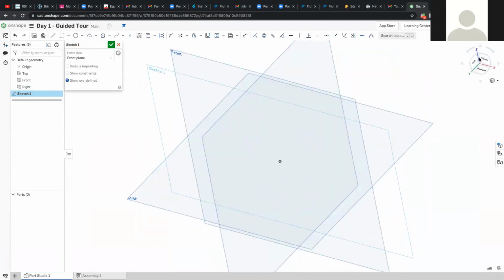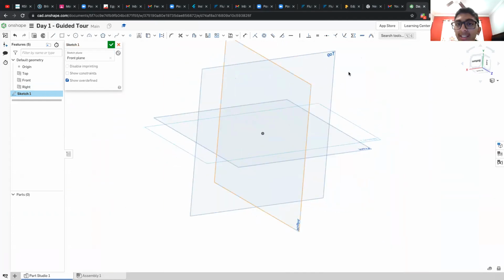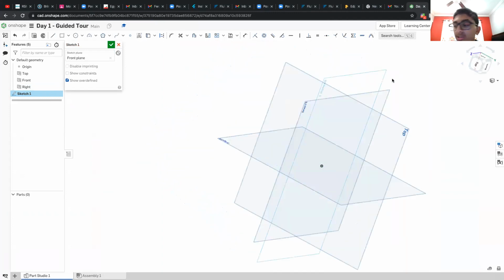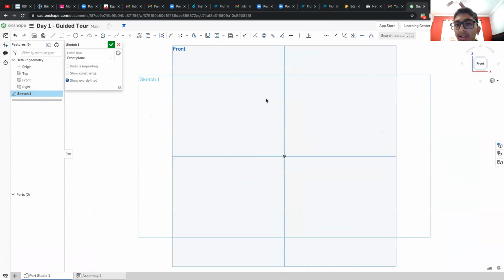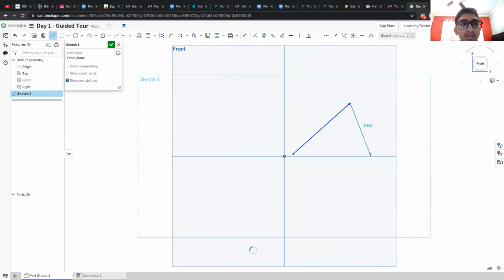So now how do I, hold on. By dragging your right mouse button around, you can navigate to the front plane. So how do I draw a line? Go over to the top toolbar there and hit the line. Now I see. Okay, yeah. It's like this, right? Exactly.